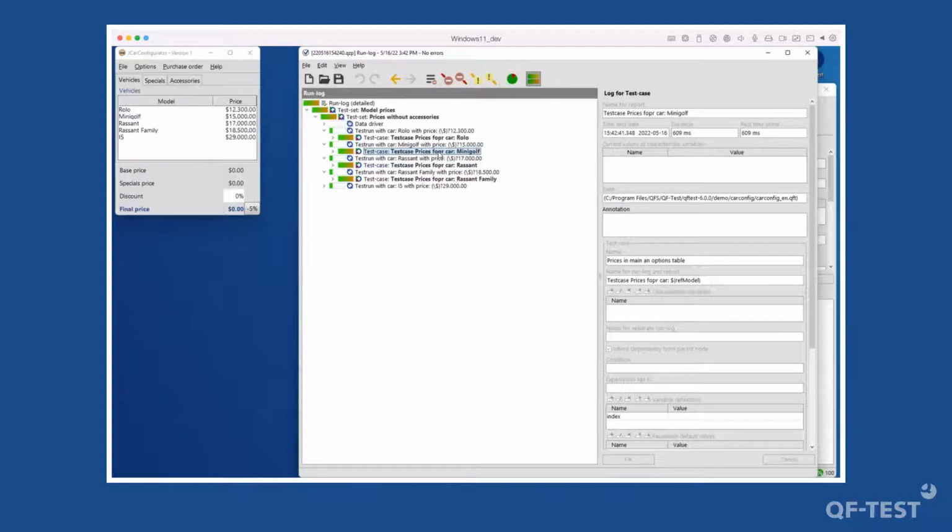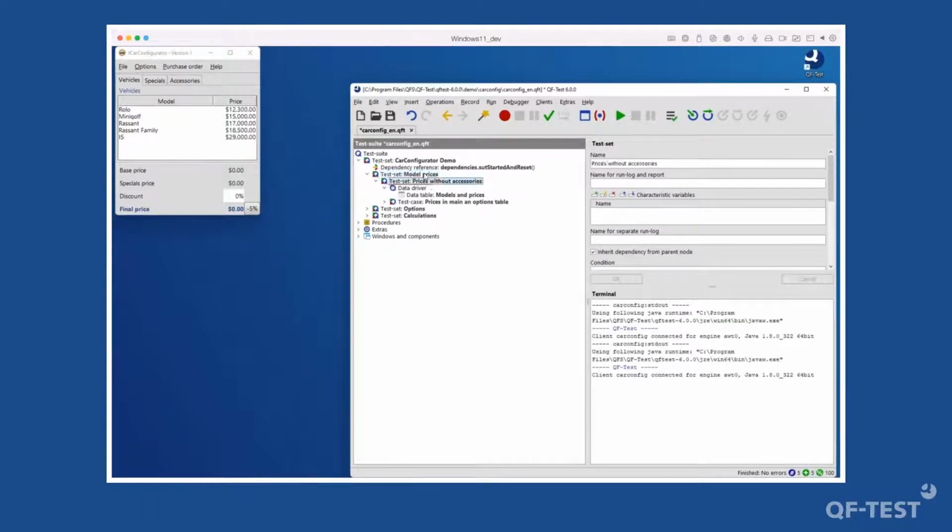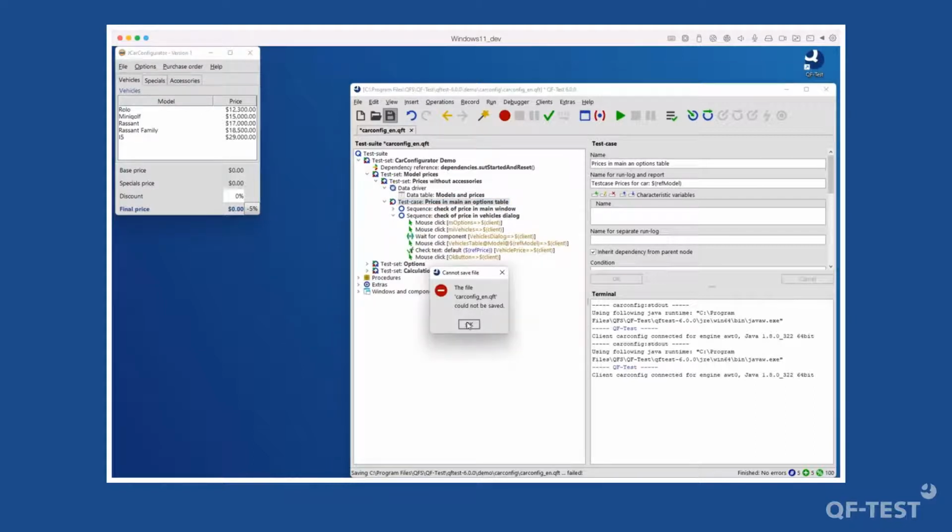I see I still have some typos in here, which we can simply correct. So now this is looking a bit more readable inside the qf-test run log, which is like our internal run log.